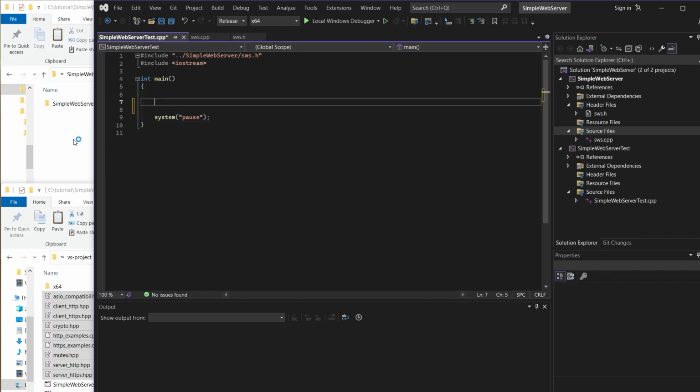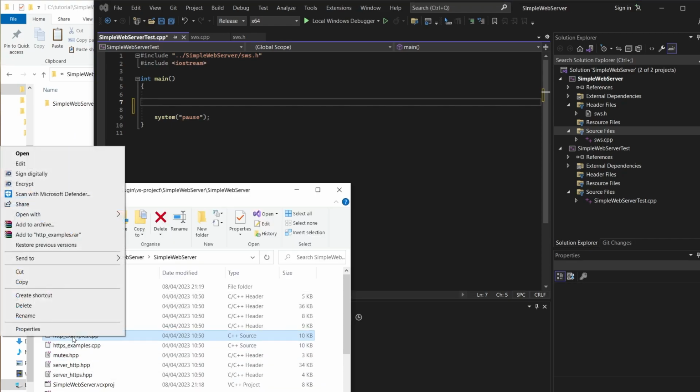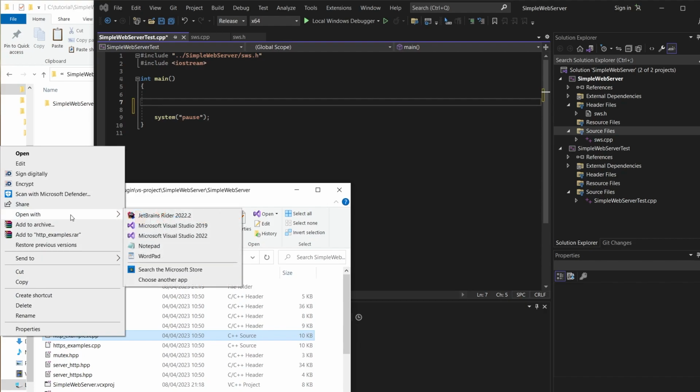I will copy-paste HTTP examples, which were provided by the repository author, into my test application. I will try those out first to get an idea of how I will use this web server.